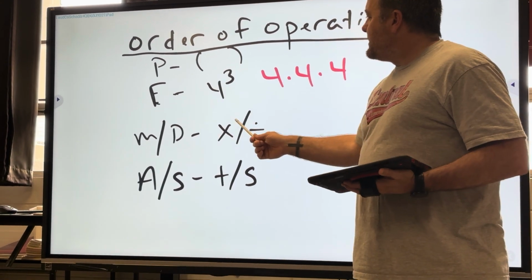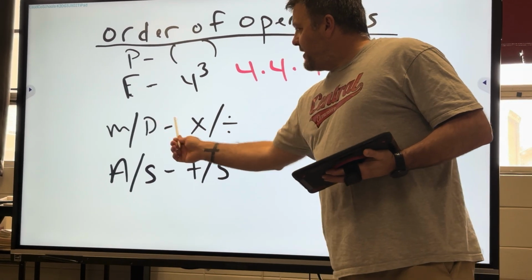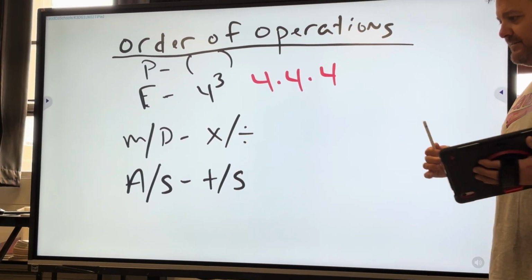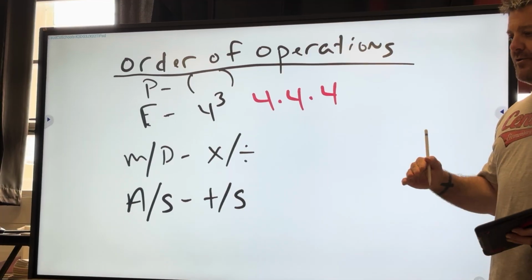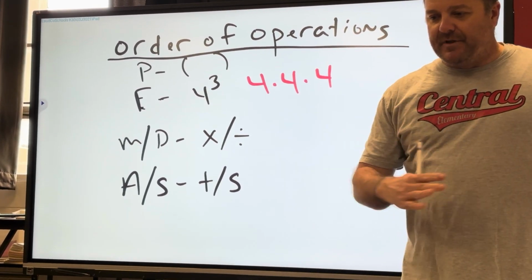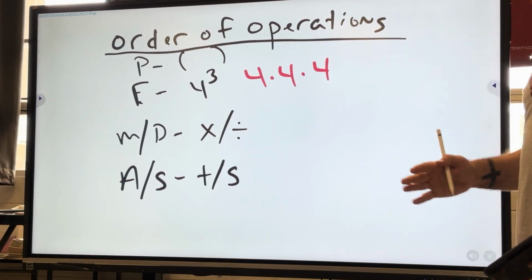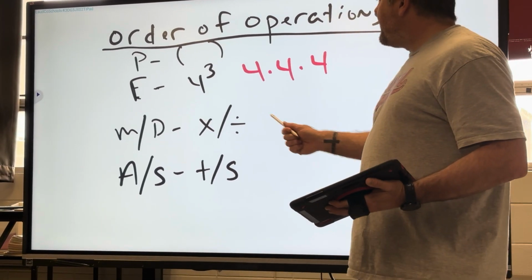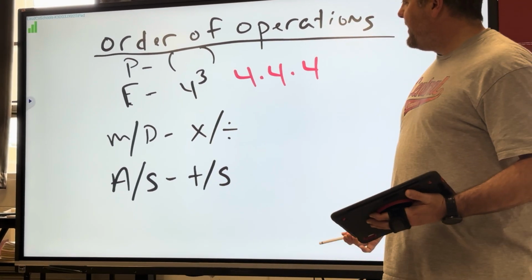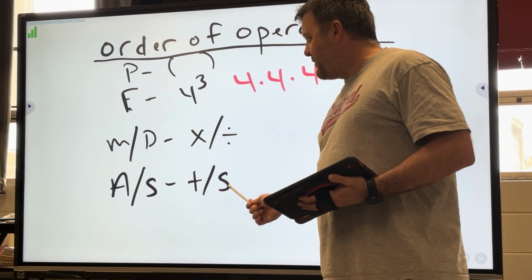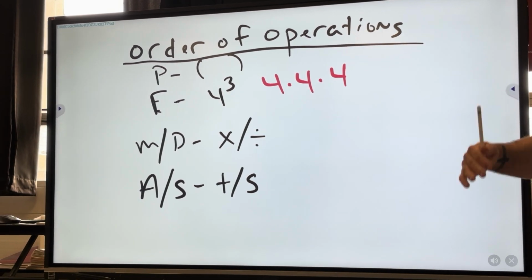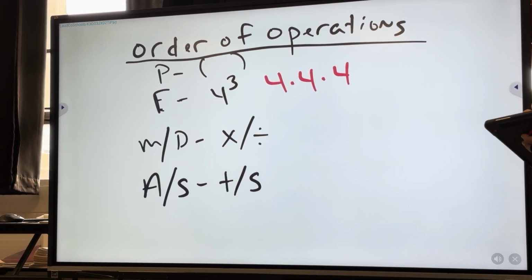Multiplying and dividing comes next. Now, you notice I wrote them together. Multiplying does not always happen before dividing. Dividing does not always happen before multiplying. If the problem has both of them in it at the same time, you just work it from left to right. You work whatever you come to first from left to right. So don't think, oh, I'm always going to multiply before I divide. That's a big misconception. You don't always multiply before you divide. Same thing with adding and subtracting, okay? You're not always going to add before you subtract. If the problem has subtraction and addition in it, you're going to work it from left to right.